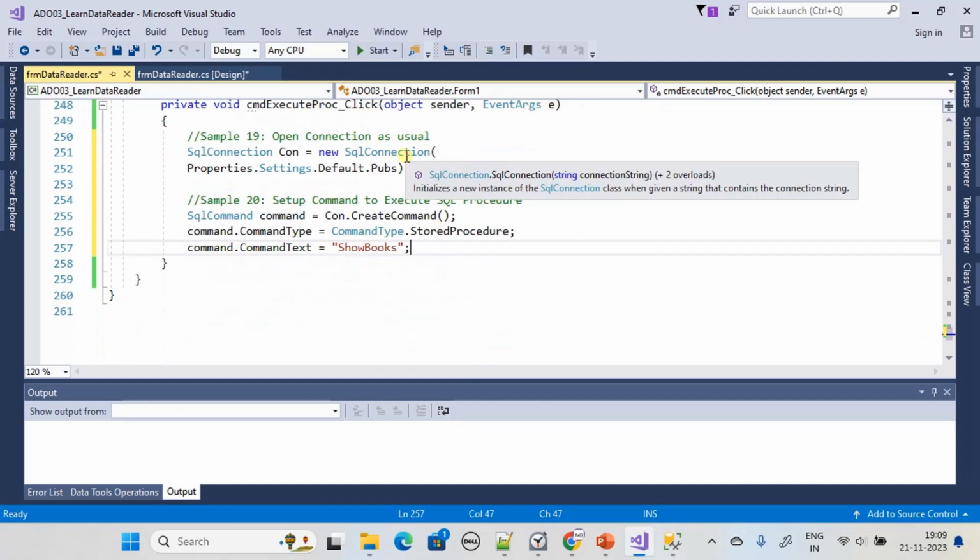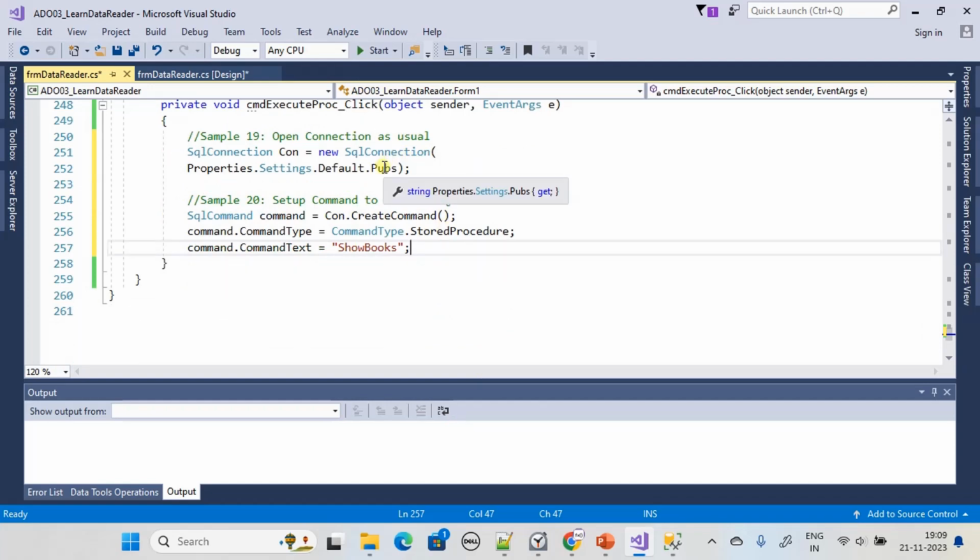This time we are creating a connection for the PUBS database, and this connection string is available in the properties of the solution.